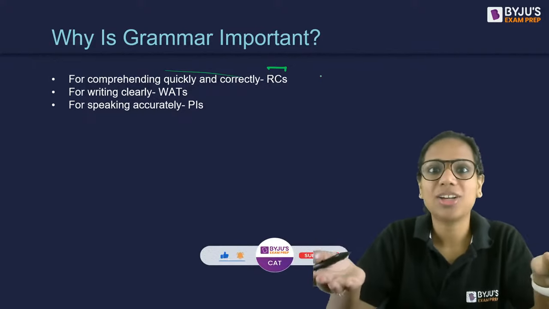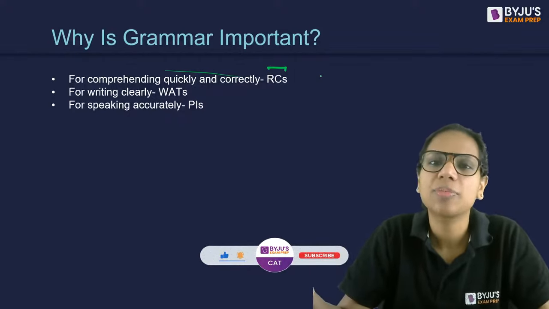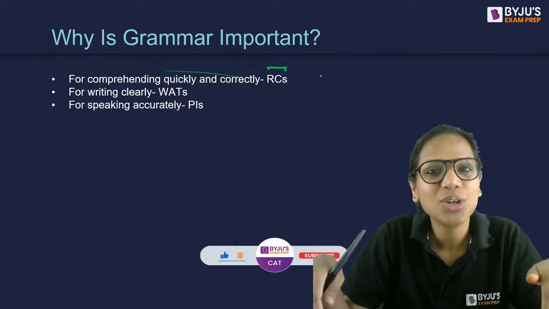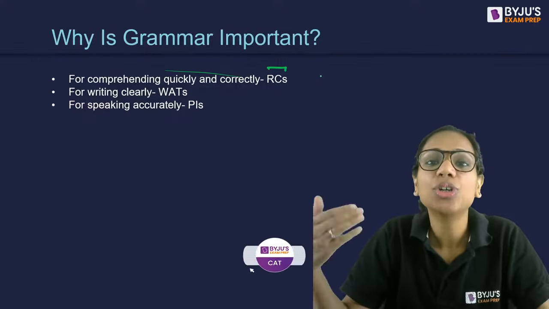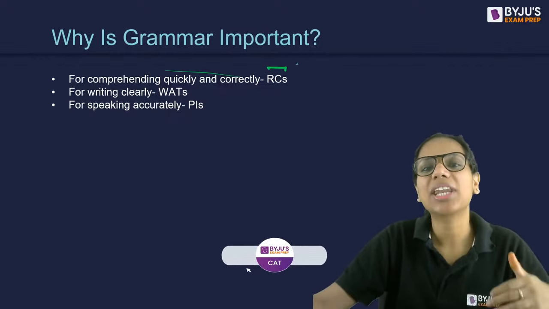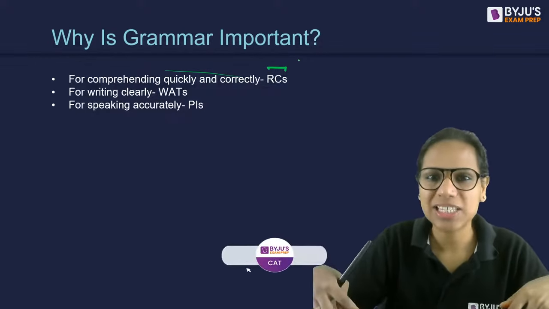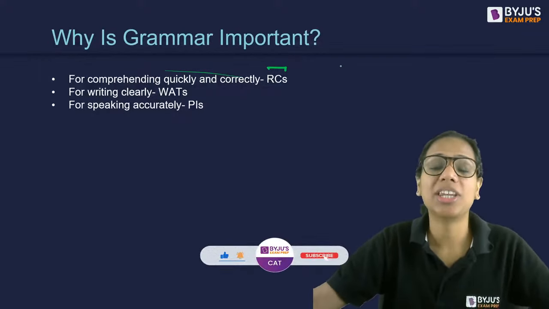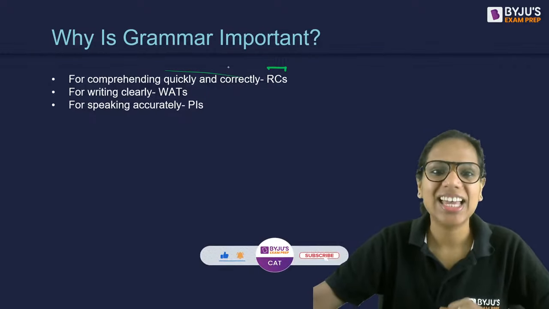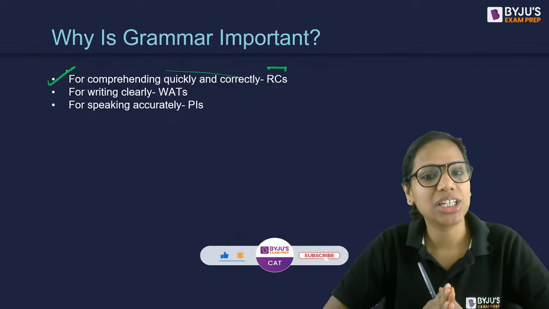I often give this example. If I say, I've been calling her up but she just won't take my calls, it's not that in the future she's not going to take your calls, she's currently not taking your calls. So how do you realize this? When you have the knowledge of tenses, that even though when I say she won't take my calls, it is the future tense, I am talking about the present. You understand this when you learn about the usage of tenses. So for comprehending RCs quickly and correctly, you need grammar.